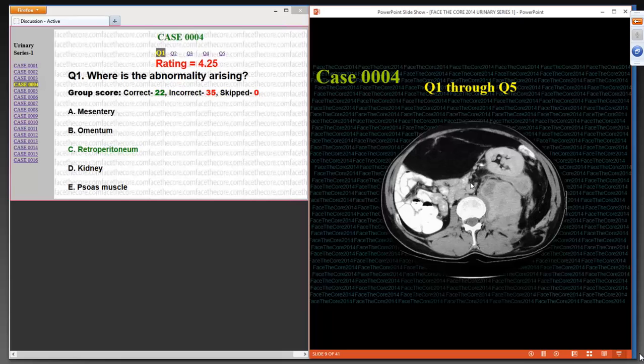And what has happened is that where is the posterior layer of the peritoneum on the left side? On the right side, it is somewhere around here, right? But on the left side, it is lying here. It is almost as if somebody has put their foot under a rug and just flipped it over. So that entire mass is flipping over this peritoneum, the posterior layer of the peritoneum, so that this whole thing is now the retroperitoneum.